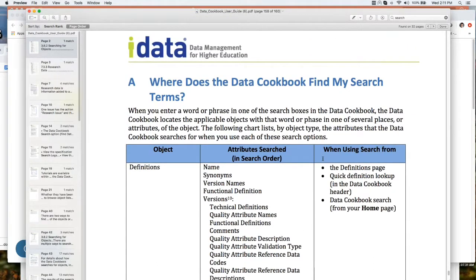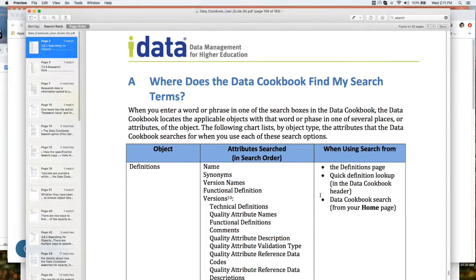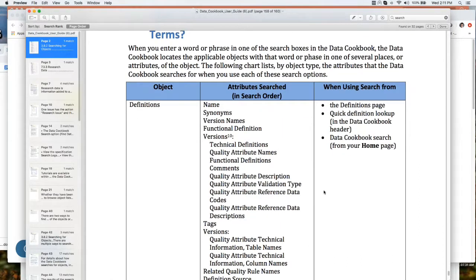You might find it helpful to have it at your fingertips. Of course, there are other explanations about search in other places in the guide, in the text area. But I wanted to point out this chart to you at the beginning.